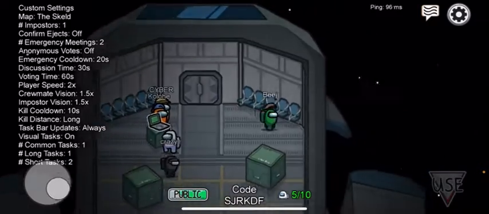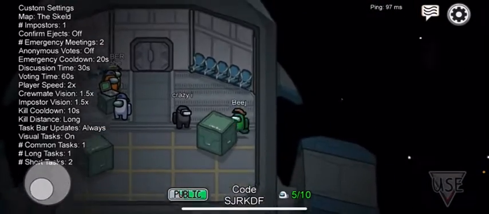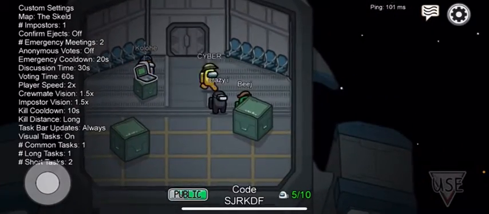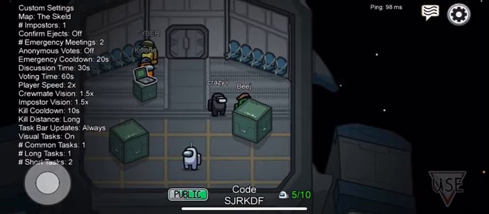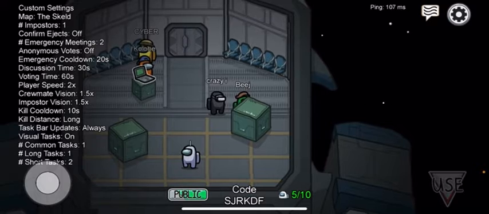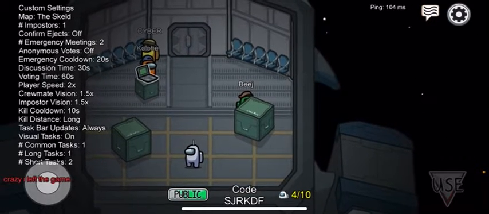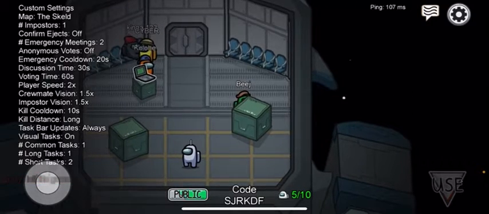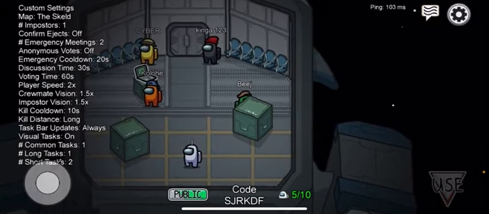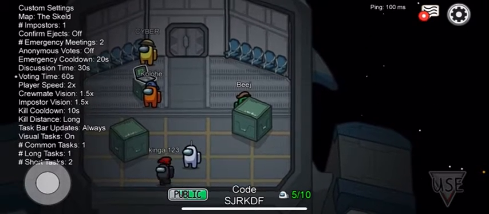Everybody here is crewmates, and you go and do tasks, whatever tasks need to be done, fix the lights or swipe ID cards, whatever it may be. And one to three of the people are imposters, so the imposters will run around and kill everybody. So if you finish tasks before the imposters kill everybody, then you win.